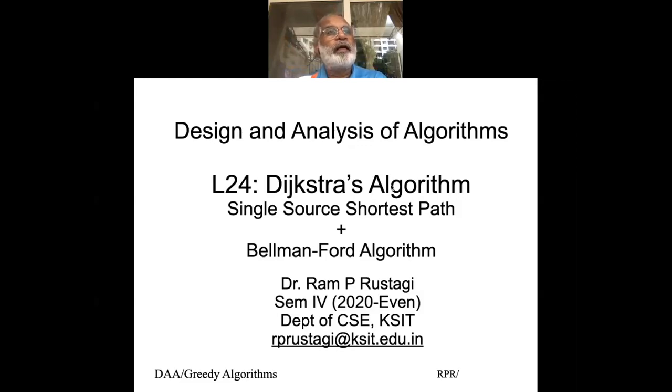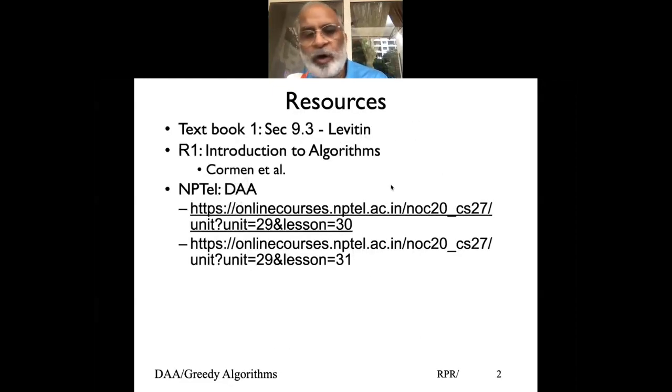So today we'll take up the last topic in our greedy approach in module 3, which is the Dijkstra algorithm. We know the Dijkstra algorithm is used for finding the shortest path from a given node to all other nodes. I have also given two resources from NPTEL talking about the Dijkstra algorithm, so you can look at those as well, read about it, and get a better understanding.